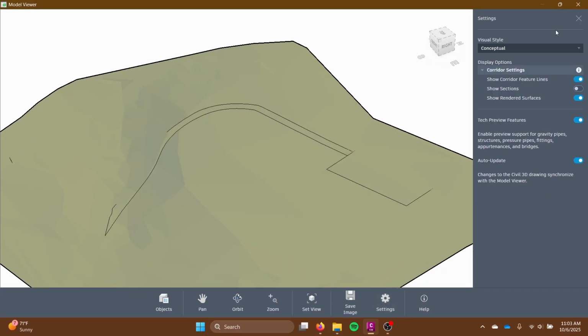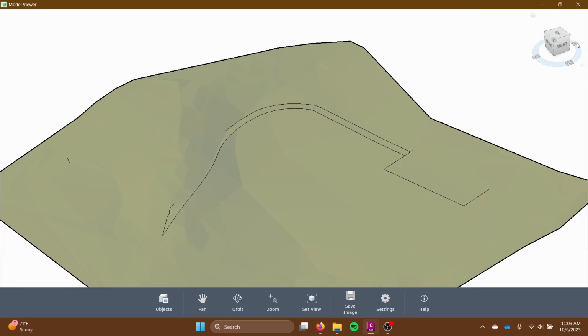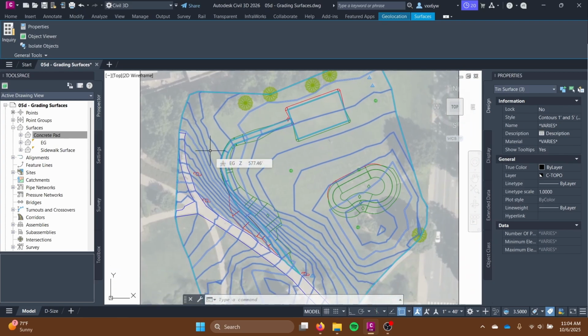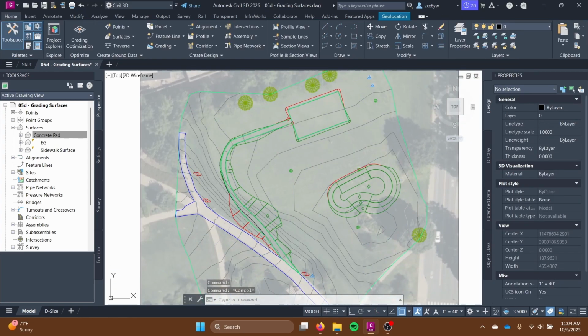If I go to the settings tab, you'll notice there's no realistic visual style. The model viewer is really new. It's new to this 2025 version of Civil 3D. So hopefully in the future, this is something we'll see. I think the render materials are pretty cool, so that's something you can play around with. They will show up in the object viewer, which is what the drive function uses that I went over in the last deliverable, and we'll do a similar thing here as well, totally optional.